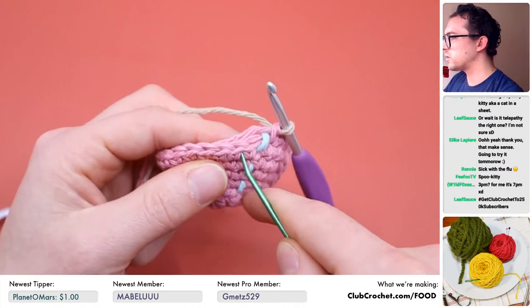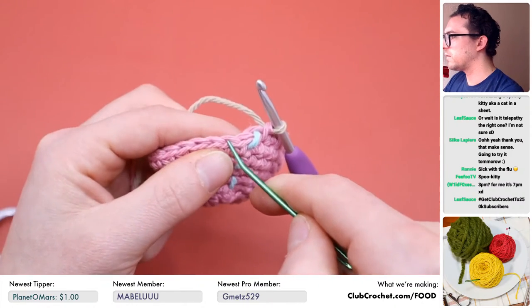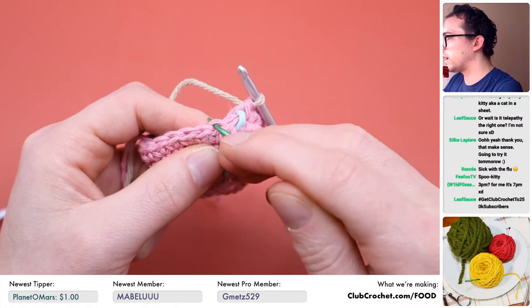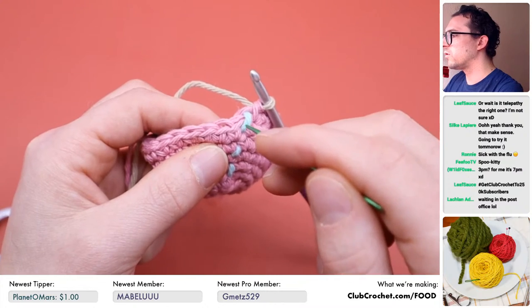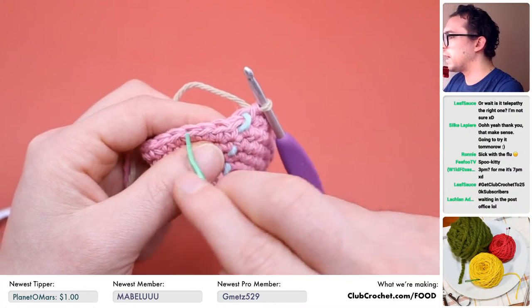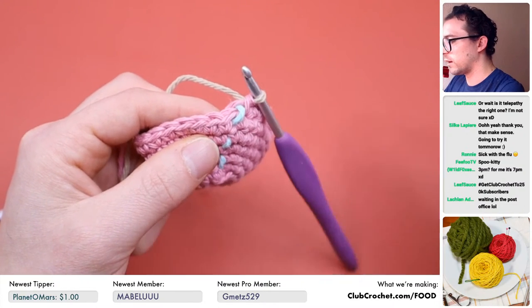If you look at the top of our crochet stitches, we've been working under both loops like this. From this round, we only want to work into the stitch that's further from us right here, that one. And that's going to create a nice little ridge. We're going to come back with our pink yarn, and we're going to make our drippy edge along that using those front loops that we're not going to use in this round.